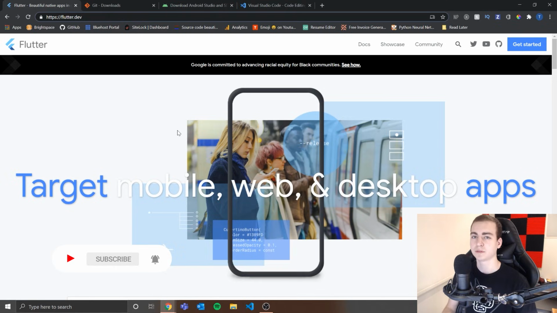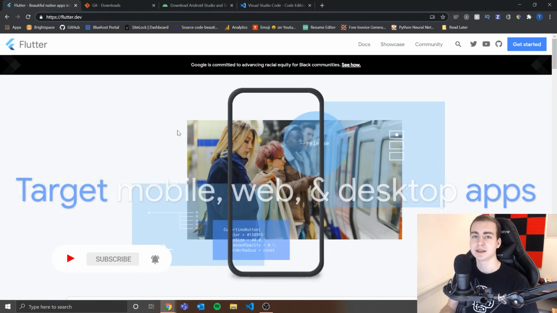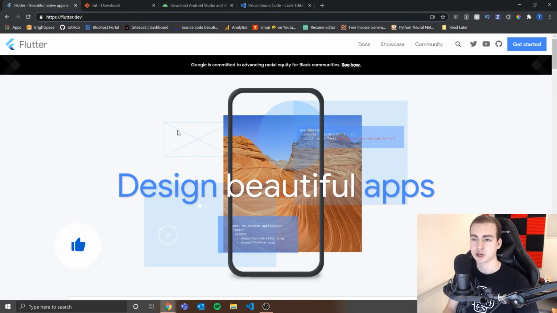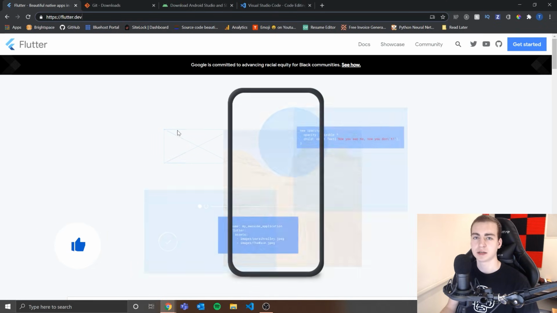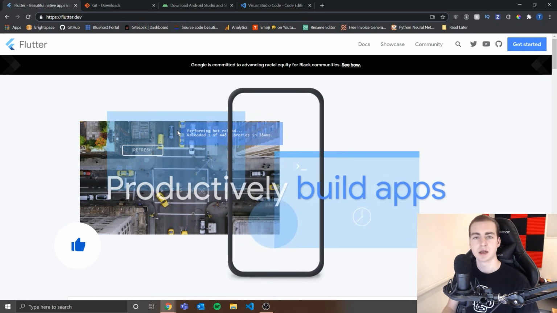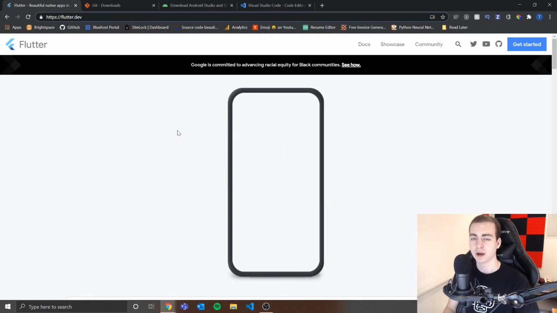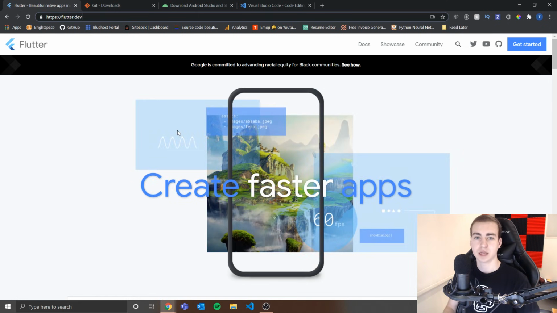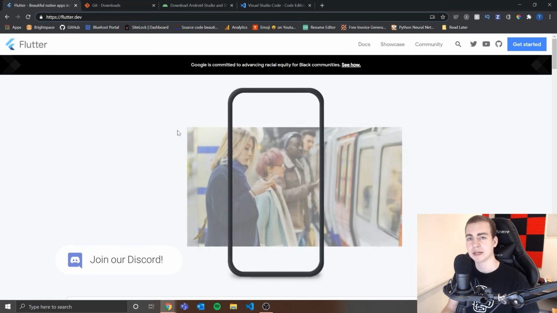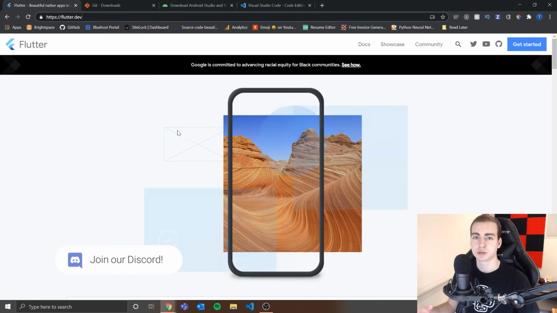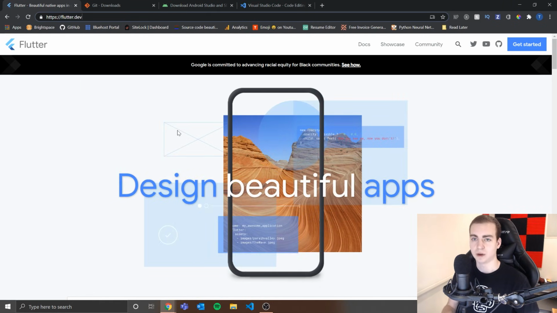And the great thing with Flutter is the speed and how easy it is to take code that you've written, say, for iOS and translate that into an Android application. And in fact, what we're going to be focusing on here is actually building mobile apps. So building Android apps and iOS apps. And the great thing is that all of the code that I write is pretty much going to be able to run on both an Android device and an iOS device at the exact same time. So there's going to be no changes you really need to make. You're just going to be able to run whatever code you write here on both an Android device and an iOS device. So you're pretty much making two applications with just one singular code base.